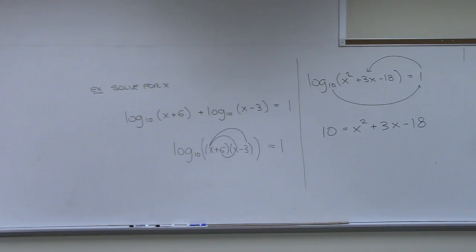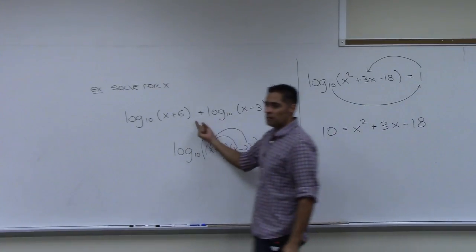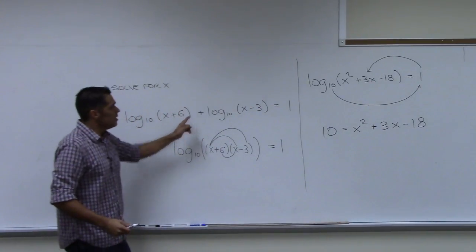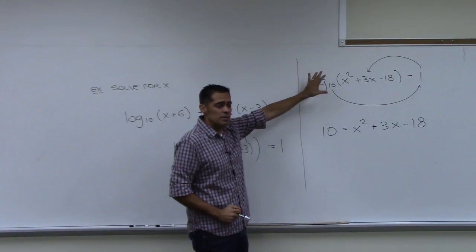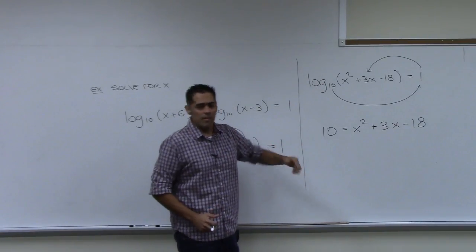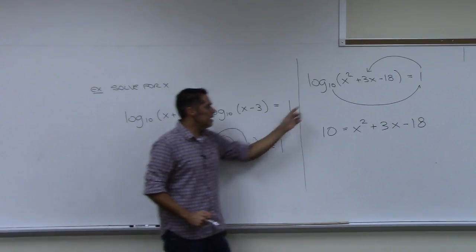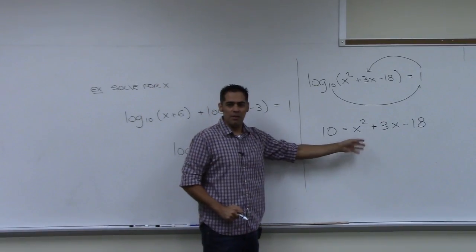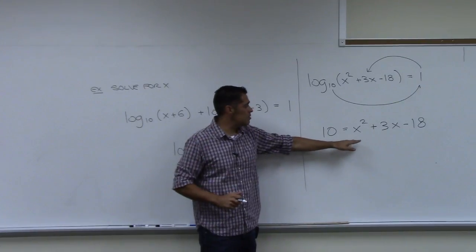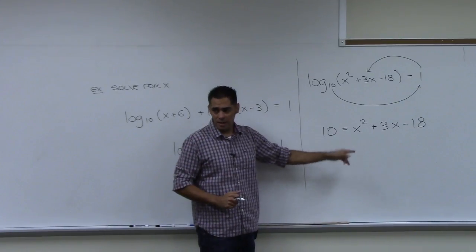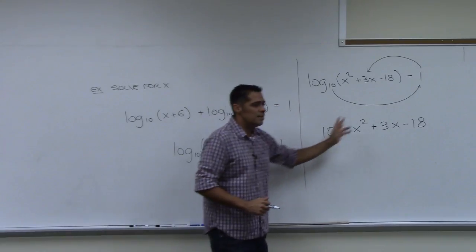Quadratic. Okay? So in the previous problem, when we had a minus here and we did this thing, we ended with a rational equation, so we had to go solve it, right? With a plus here, I'm ending up with a quadratic equation which I need to solve. So how do I solve a quadratic equation? How are you going to solve this quadratic equation? Set it to 0. So that means subtract 10 on both sides.